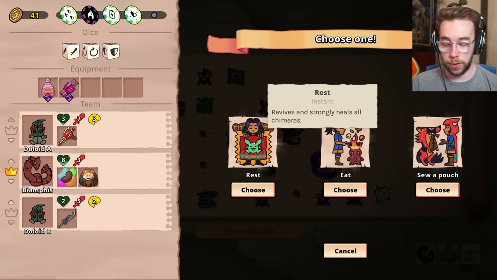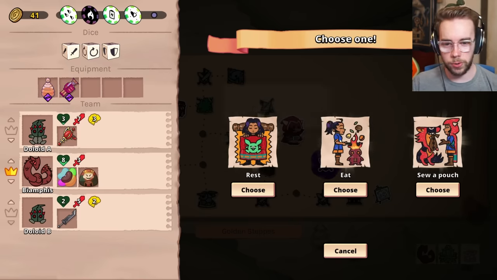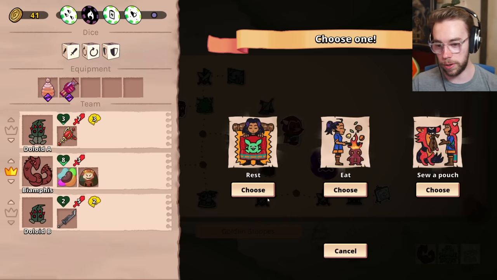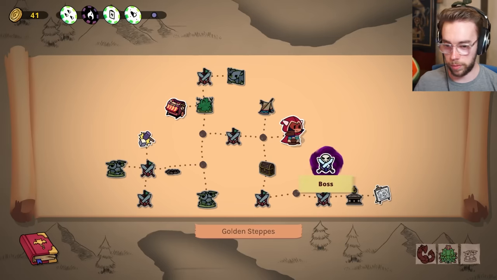So we get a revive. Okay, so it does revive and heal, or slightly increase a random stat of every chimera, or add an equipment slot. Usually, if you're able to, greed for these are the best. However, I'm thinking, especially with the builds and this character, we're probably going to be healing all the time. So it's not quite a full heal, but it positions us much better for this boss fight.